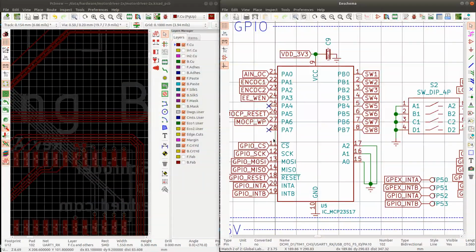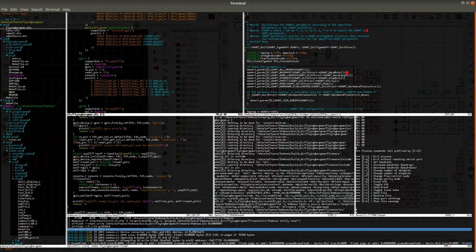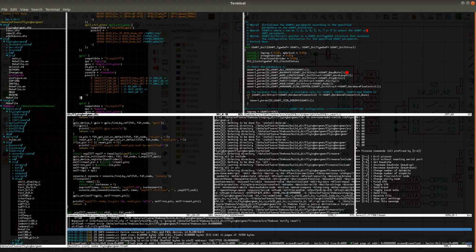So pin number 4 is skipped, and we have 5 and 6 here. And I guess I can just not supply any value for the pull-up resistor.